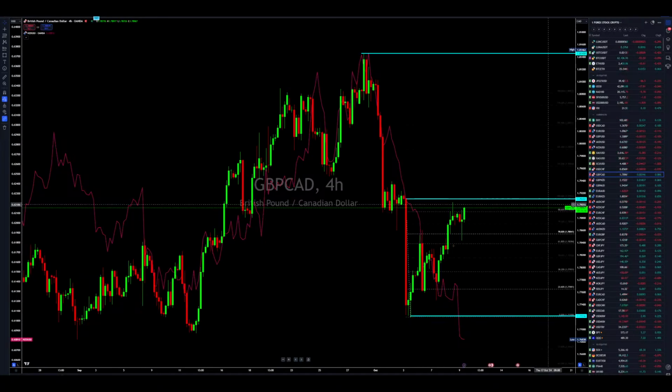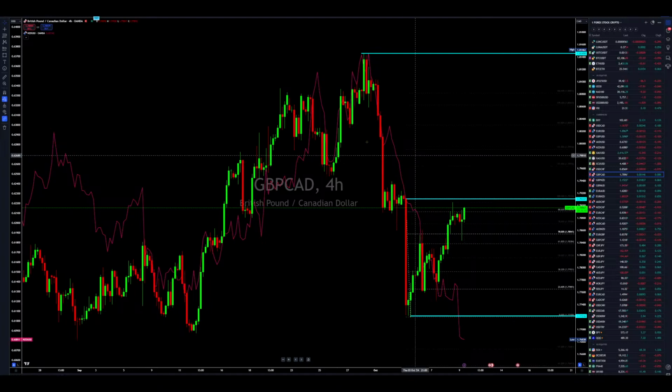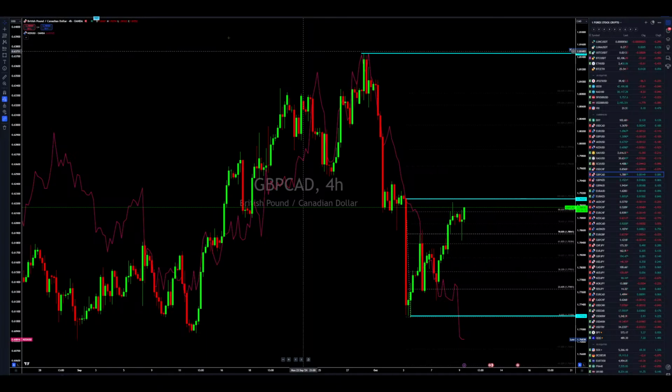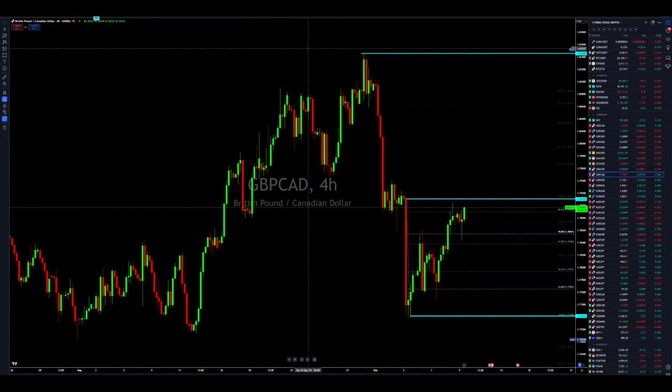So pound CAD is pushing up. Pound CAD is going against the pound dollar, which is also an indication. The CAD and the dollar, these two currencies are important to pay attention to. If CAD is falling, it means that the dollar is going higher. When CAD is falling, it means that the pound is going higher. When CAD is falling, it means that the euro is going higher against them. This is also a sign that the risk move is setting up.